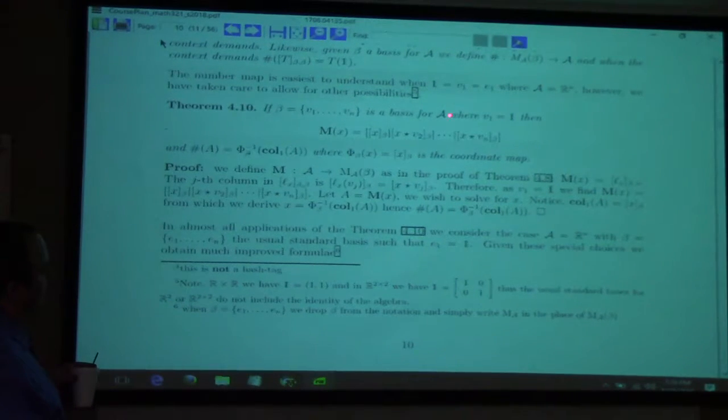Theorem: if we have a basis for an algebra and that's the identity in the algebra, then the matrix which represents X is just that, all right? I mean, it's almost just the definition, really. I think this theorem became a definition last class, didn't it? I wrote that down as the definition, didn't I?